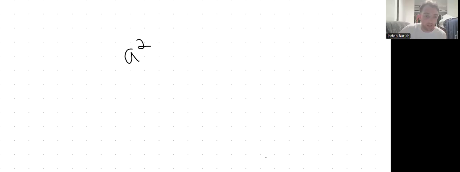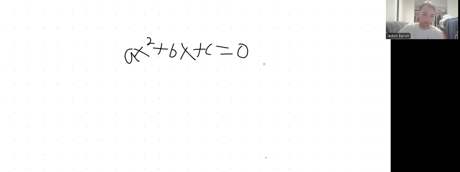Sorry, that's supposed to be just an a. Okay, remember, this is the main form of a quadratic. We like to have it could equal any constant, but we'll make it equal to zero just for the sake of what we're doing. It's basically how you write one, right? So essentially, what we're going to do is show another technique of doing it called completing the square. I'm going to do this with an example.